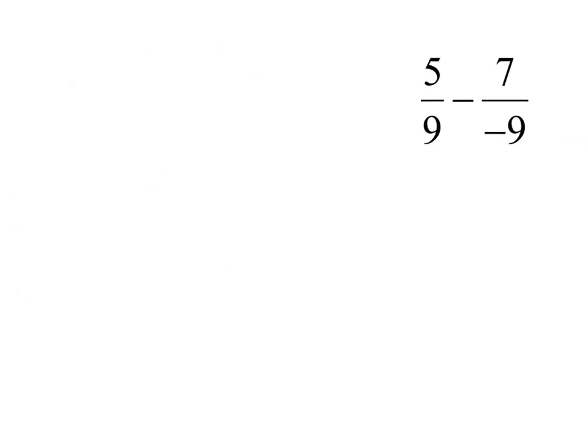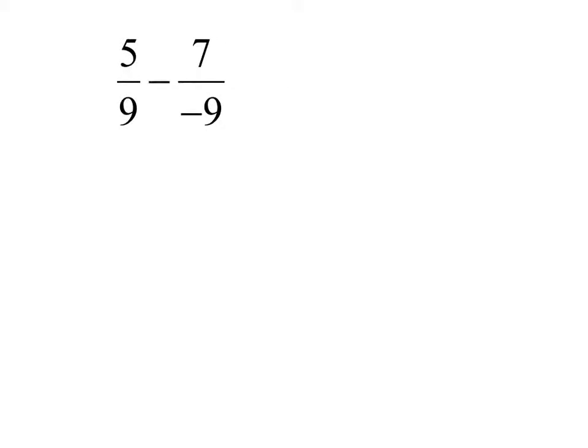Let's do another problem. What happens when your denominators are opposites? This is very similar to our problem on the previous page. Let me talk about fractions in general. Suppose you have negative 1/2. Is that the same thing as negative 1 over 2? Yeah. Is that the same thing as 1 over a negative 2? Yes. With a fraction, you can put the negative out front, you can put it with the numerator, you can put it with the denominator.